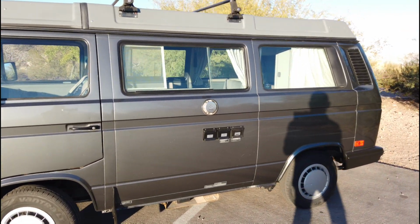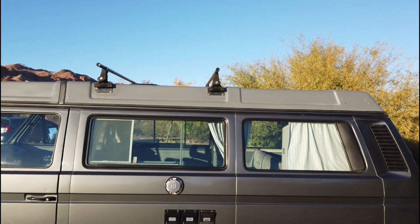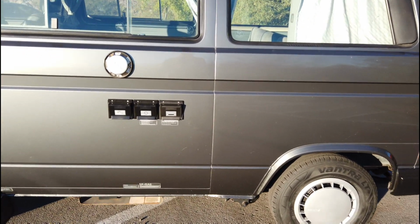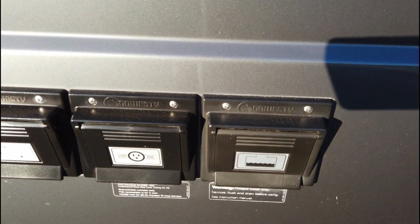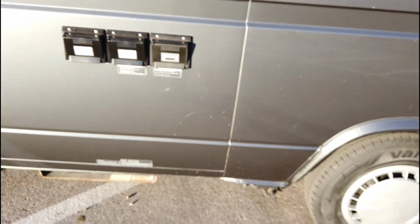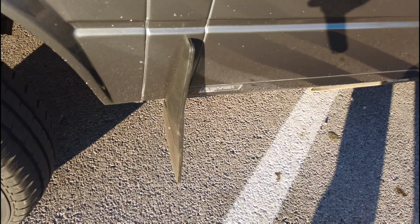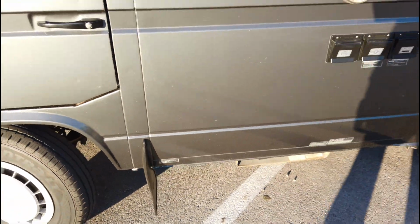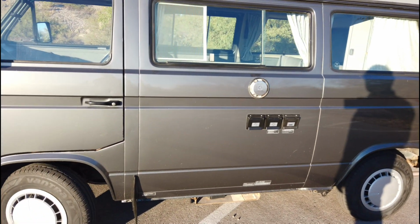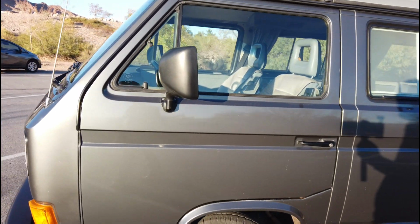The top and the seals are all new. The canvas top, when that's popped, you'll see in the pictures, is new. They also replaced these units here on the side for your electrical. Those are all Go Westy replacements. I also bought that little mud flap there. None of the stuff is too expensive, but over the years, a lot of these things just don't get replaced, and I decided I wanted to have this one be as nice as it could possibly be.